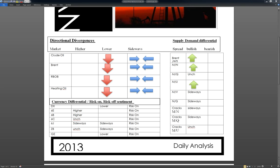About 94 halves and 93 evens on the put side, but especially that 91 put as well. Only 500, but at least they shore up some downside risk. You can see they also placed a little bit of money in the 97 half put as well. So those are the puts, all 1,000 lots, as I mentioned.